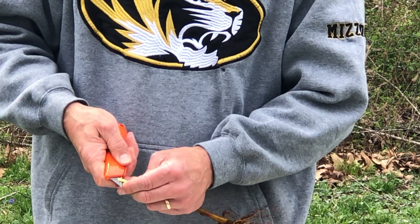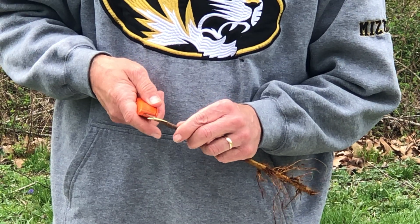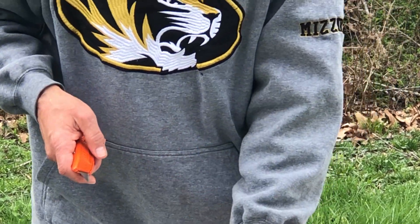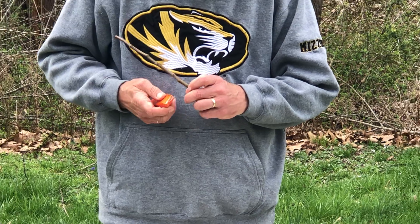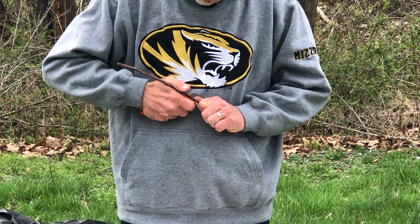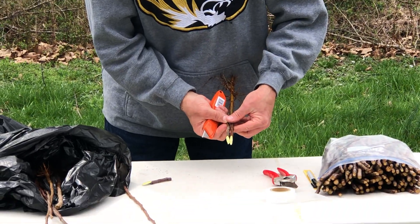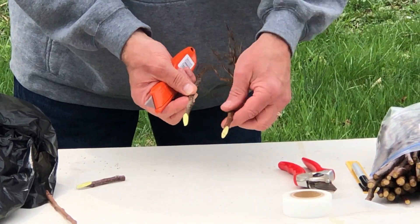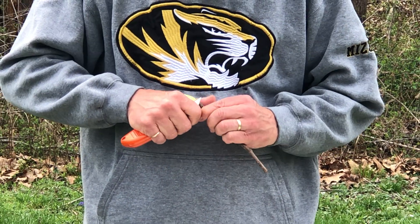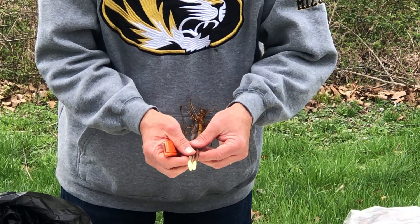Rock the blade like I'm showing you here, and you'll notice that we're making a cut. It doesn't follow the grain of the rootstock, but it follows the cut that we made initially. We want to cut roughly two-thirds of the way down. You can see where I've made the back cut or the tongue cut. We'll make a similar cut on the rootstock, choosing a smooth area between buds. You want them to be approximately the same length. Expert grafters don't have to do any whittling, but I have no qualms about doing a little whittling to get the cuts to be the same size. The key is to have a very smooth cut on the rootstock and on the scion so that they will fit closely together.